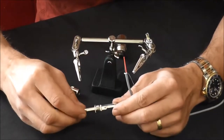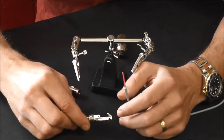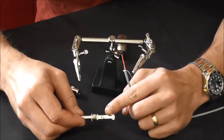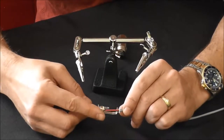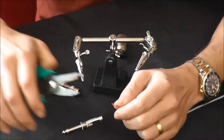All right, I want to show you how to do it with a 1/4 inch mono. Same principles. All right, here we go. Since this hot is going to go here on this tab and the shield is going to go here, or the ground, we're going to use the black as a ground for this. So I cut them one longer than the other, so the ground will go here and the hot will go here. Go ahead and strip these back.